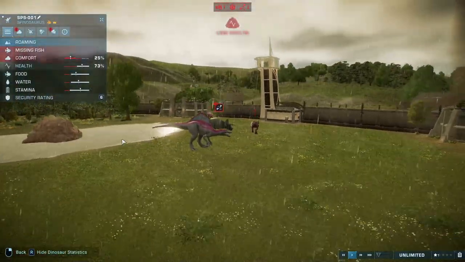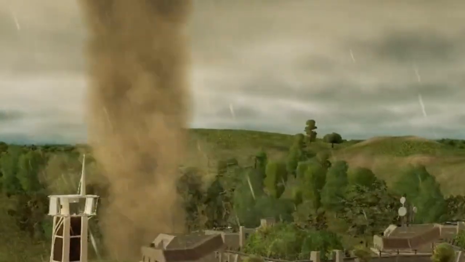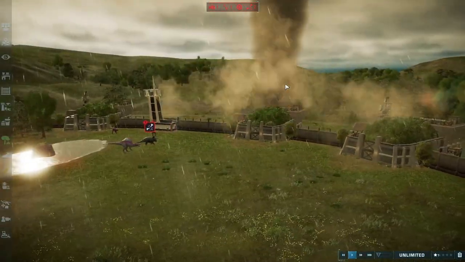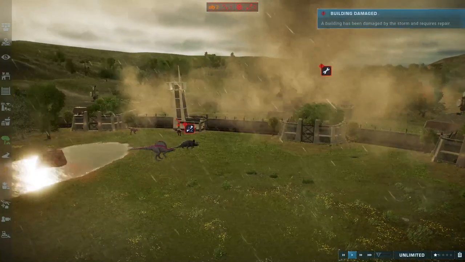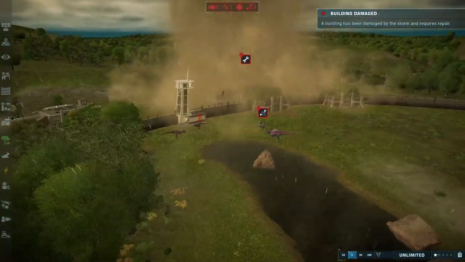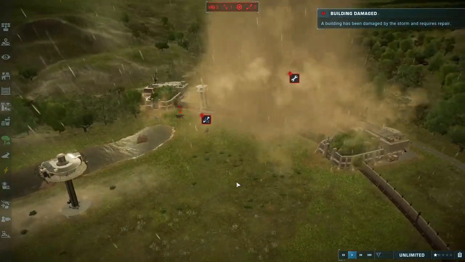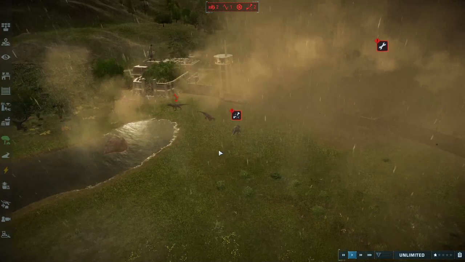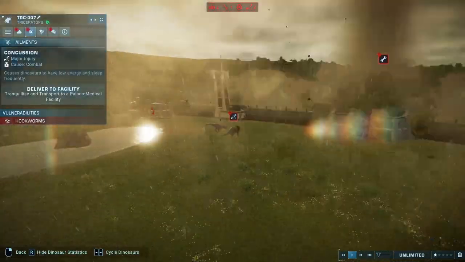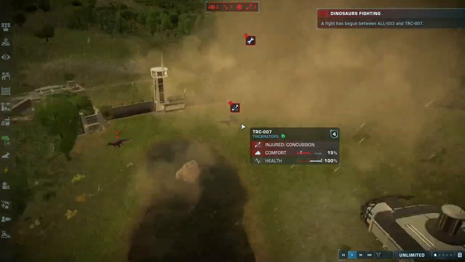Oh, we got another storm coming. Oh, bloody hell, it's a tornado. Oh, no, it's a tornado in the arena. Oh, bloody hell, this is bad. This is very bad. There's a tornado coming right next to the dinosaurs. No! Run! The Allosaurus Atroxes have summoned a tornado!